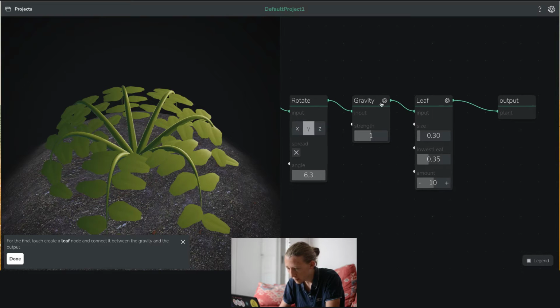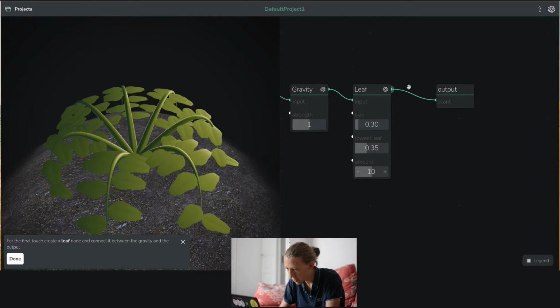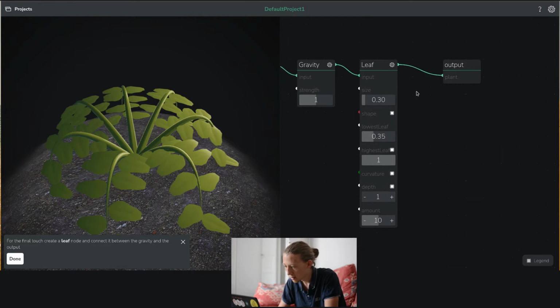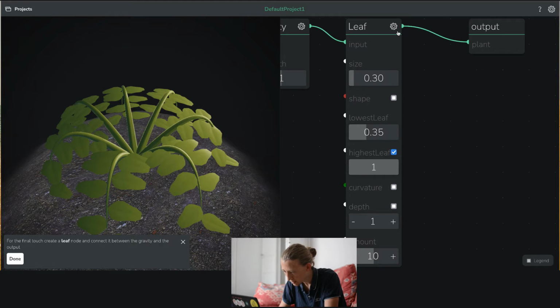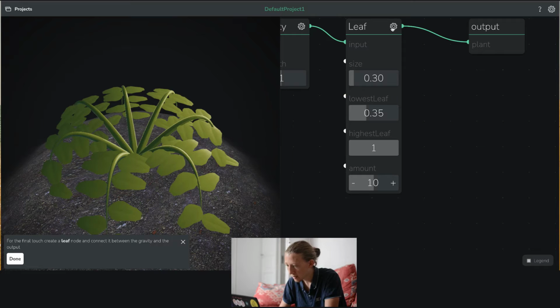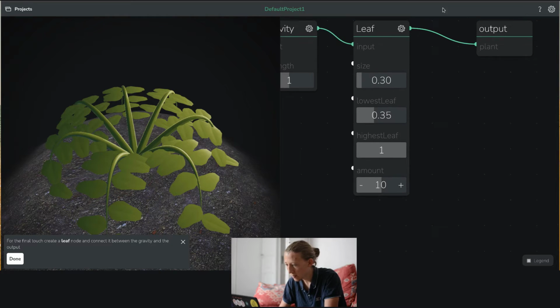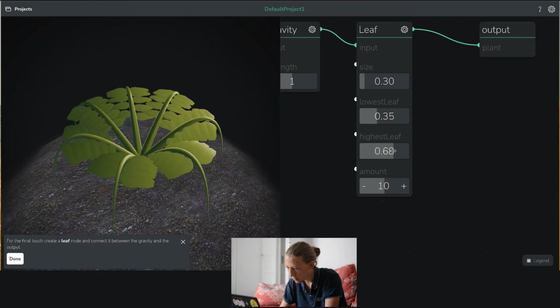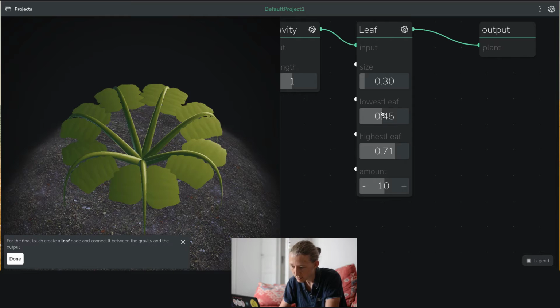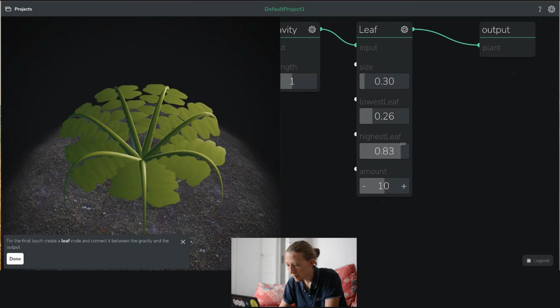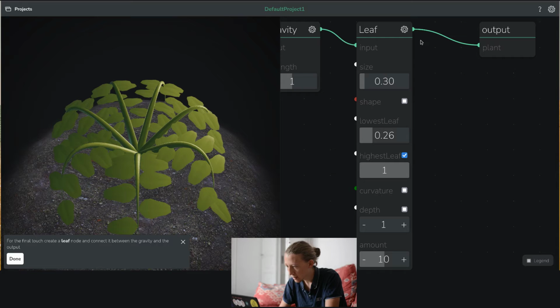Another thing, you can see some of the nodes have a small icon on the top. That means there are some additional settings you can access. If we click on it, it expands. And if you want to see one of them for long, you can press the check mark on the right, and if you let go and click again, you can see it's still there. So, for example, if we want to control the highest and the lowest leaf, we can set them to somewhere in the middle there. Alright, let's reset that again.